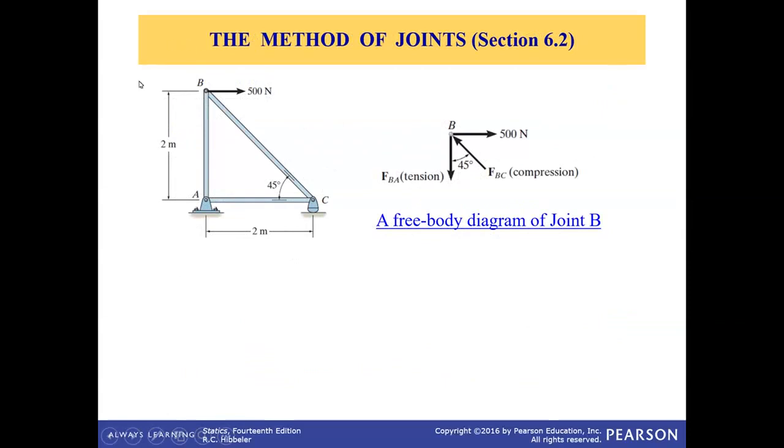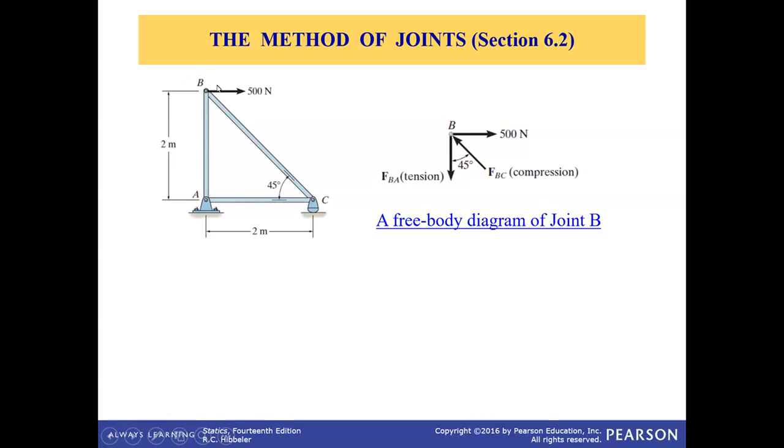Now this is one example of the method of joints for truss force analysis. Here the truss is made up of three members, AB, BC and AC, and there are two supports. Support A is a pin support and support C is called a rocker support. This rocker support allows some movement along the horizontal direction, but it does not allow any vertical translation at joint C. And this truss is subjected to a 500 Newton load at joint B. For the truss force analysis, we would like to know the forces in members AB, BC and AC, and whether these members are in tension or compression.